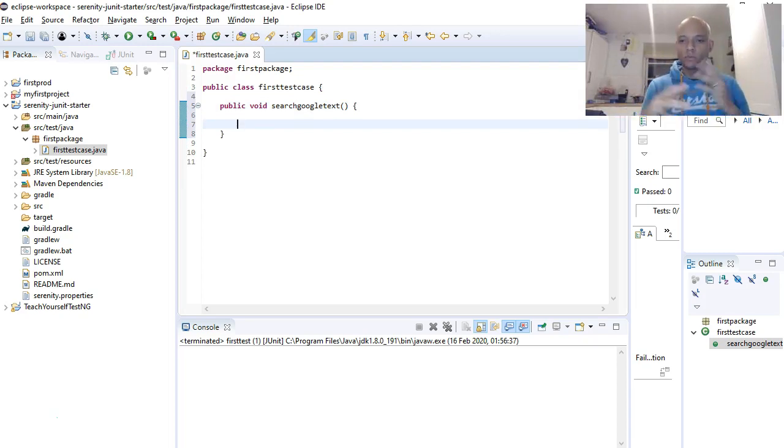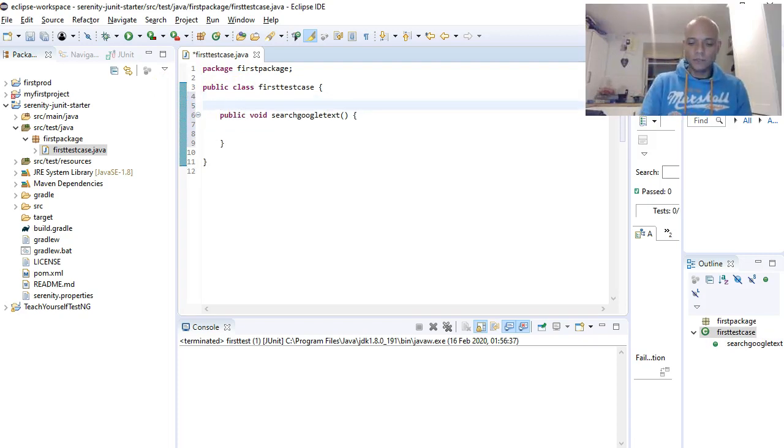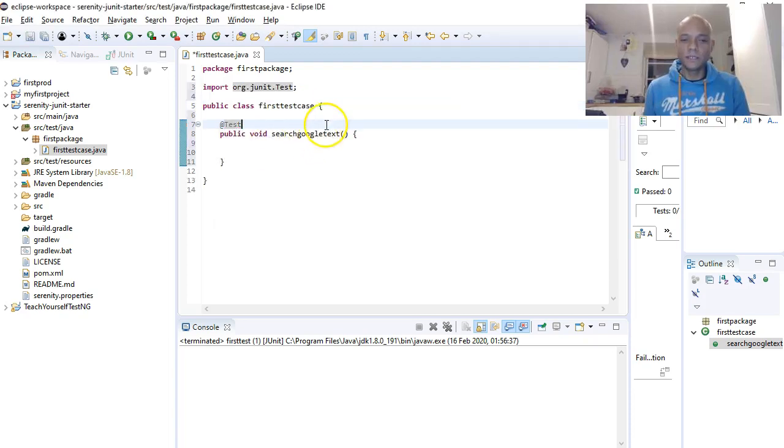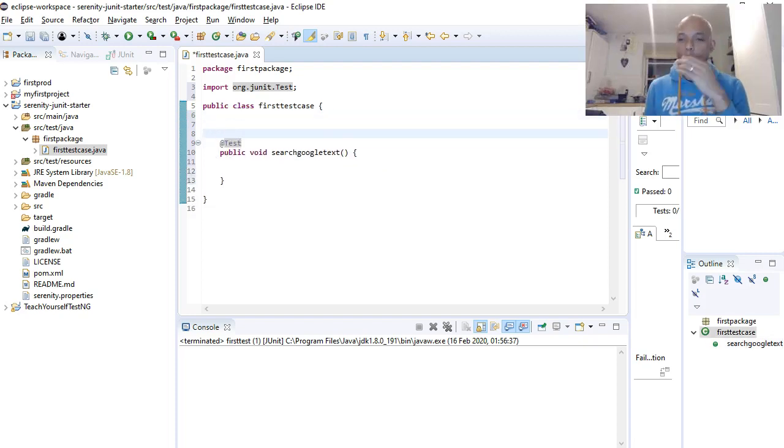We've named our test case, we want to write our test case. So here we'll go @Test, and this is going to be a JUnit test case. If you hover over this, you see import org.junit. So you import that. Now, we've named our test case. We're using JUnit to run a test case, and we know we need our drivers.